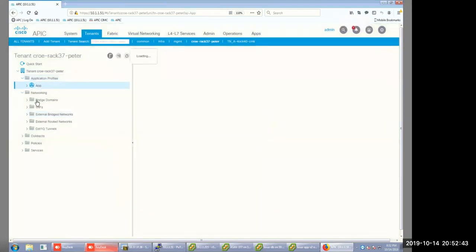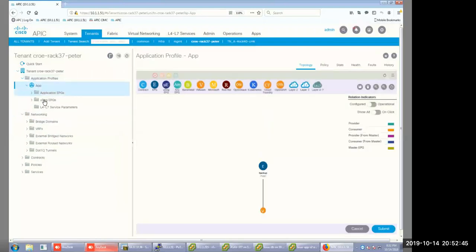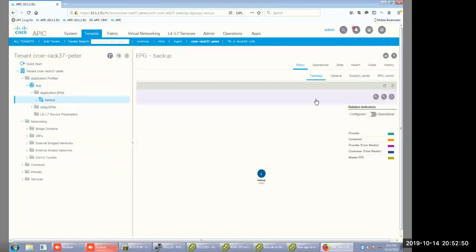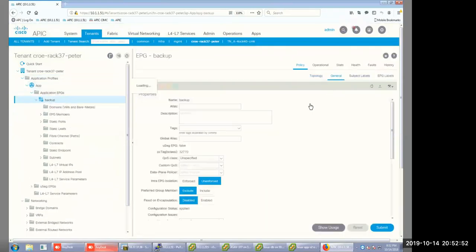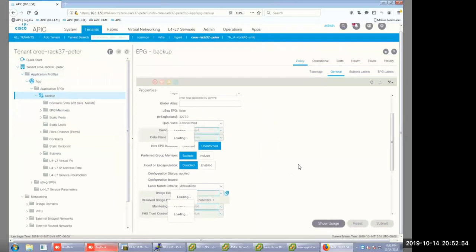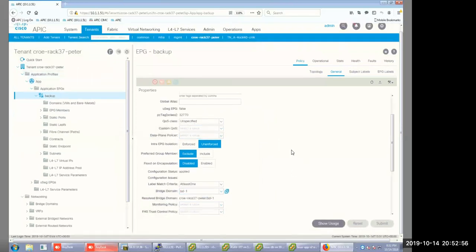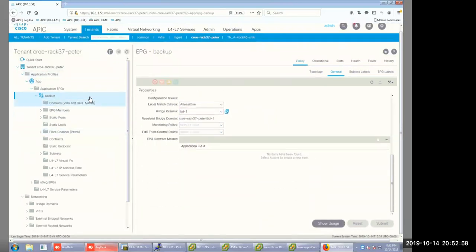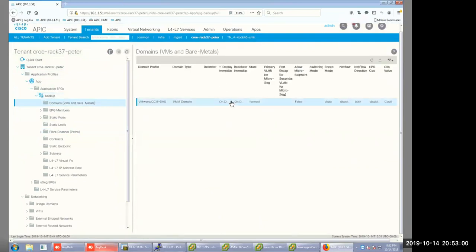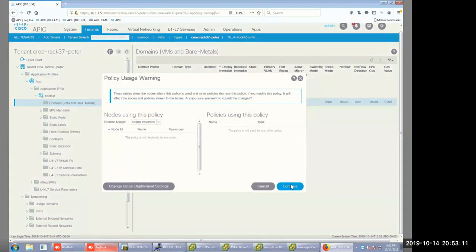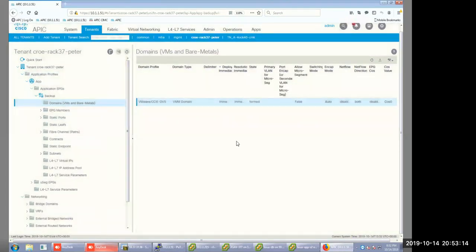So let's just double check it. And the backup, general. Yeah, everything is correctly associated. Domains, let's change it to immediate. That's correct.